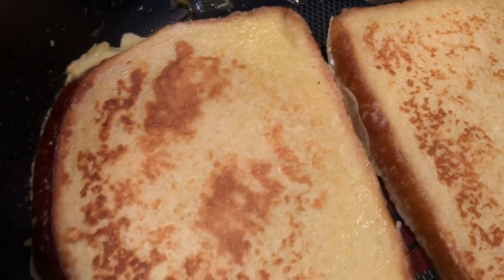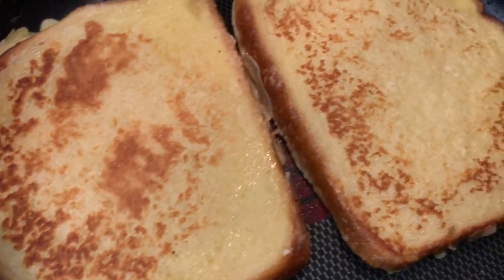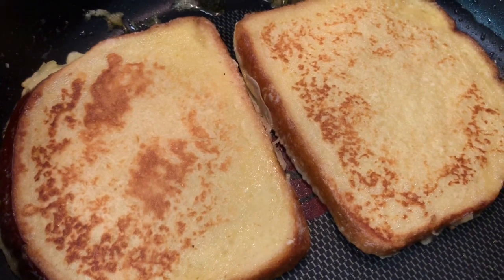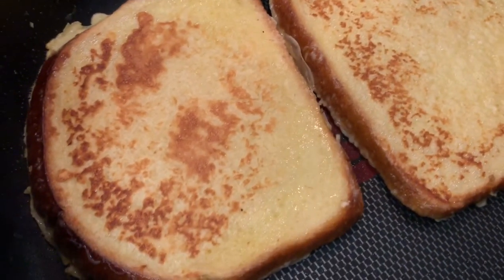I'm just waiting to do about 4 more, and then I'm gonna start on the lobster. I got the deep fryer warming up now. I'm just gonna add it to it.